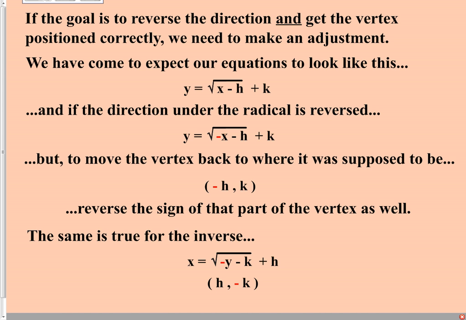So if we have a need to pull the vertex out of the equation, we're still thinking along the lines of that typical formula you're looking at in the top third, the x minus h plus k. Still pulling that guy out from underneath the radical, understanding that that's supposed to be a minus between the x and the h. However, if we have an axis reversal also going on with that variable, that's going to cause us to have to change the h sign back. Or if it's a y underneath the radical, then we're going to have to change the k sign in order to get the vertex positioned correctly.